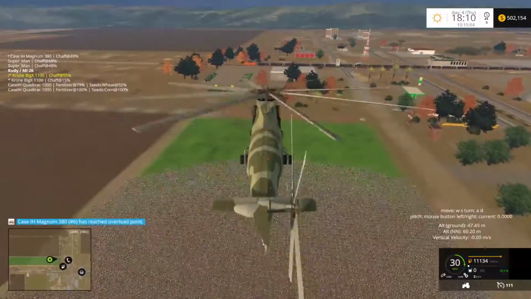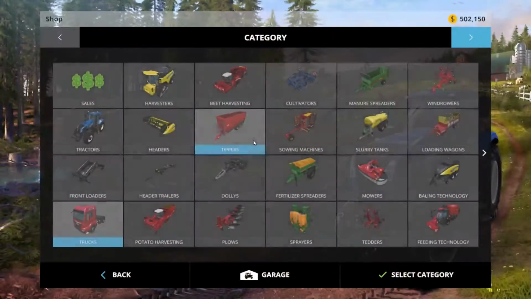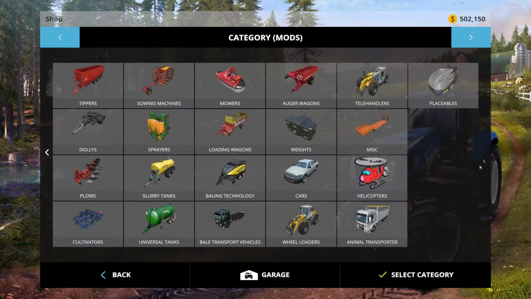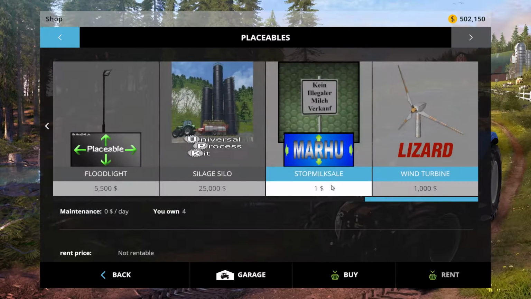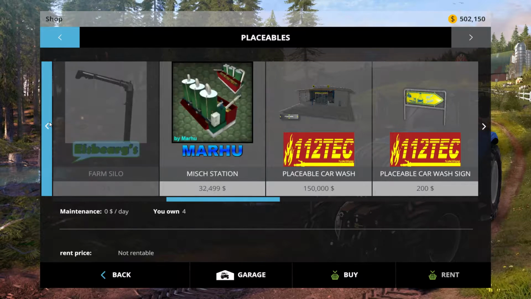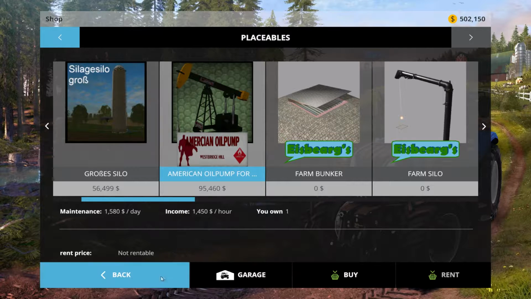But anyway, to make a little bit more income, I've got a mod here on Placeables that lets me place down an oil well. It's $95,000, but I can make $1,450 an hour with it. So it gives me just a little bit of additional income.